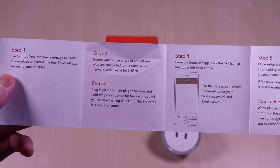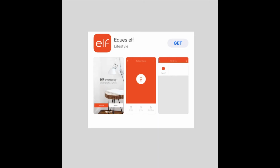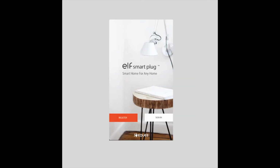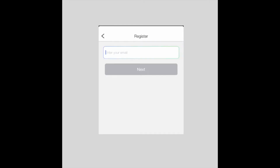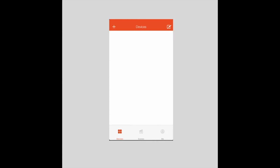Setup is fairly easy, which I will give a brief walkthrough. To get started, you need to download the Eques Elf app, register and create an account. When you finish creating your account, go ahead and log in. This will bring up your dashboard. On the upper left hand, you will see a plus sign. Click on that and you want to add the Elf plug.